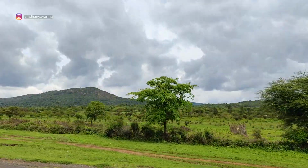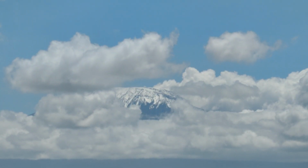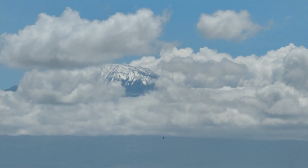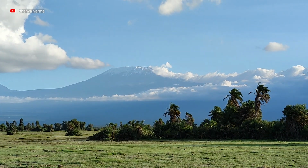So we had our lunch, a little break, and at around 4 p.m. here we are, all set to go for our first game drive at Amboseli National Park. There are many pics of Mount Kilimanjaro that I have seen on television, but seeing it with your own bare eyes is a different experience altogether. It's not very easy to spot Mount Kilimanjaro among the clouds, but just for a few minutes, we have spotted it nice and clear behind us. Just have a look. It looks spectacular against this backdrop.